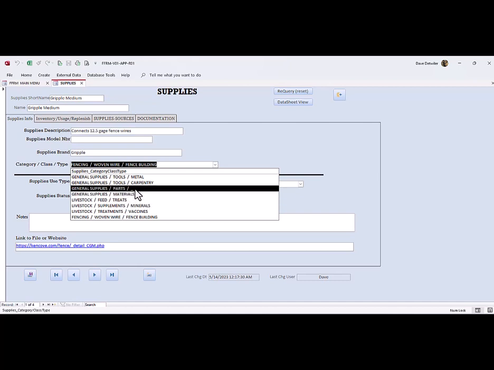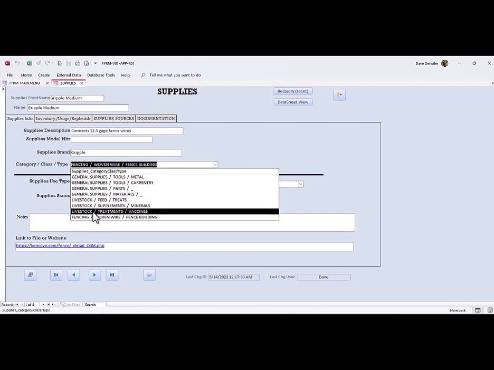And notice, if you don't want three levels of organization or three levels of categorization, as they refer to it in IT, you could just do two levels: general supplies, parts. That's all I want to know. An accountant might manage you, but you could just say this is general supplies. Most bookkeepers will be able to figure that out. General supplies, materials, livestock, feed, livestock, supplements, livestock.